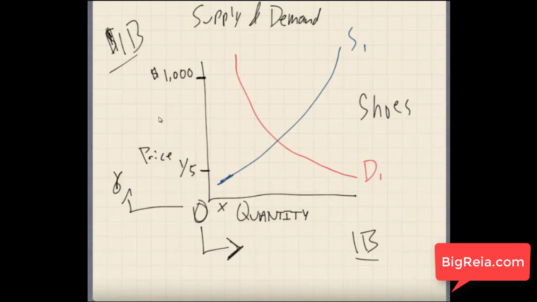Now, for those of you that have already followed along, you've seen some of our other graphing and plotting. That looks kind of weird with that Y right there, doesn't it? Let me circle that 5 so that we know it's just the 5 that we're talking about. So this 5 is our price, and this is our $1,000 price up here. As always, if you have any questions, hopefully this all makes sense, the X and the Y and that $5 price. I try to circle it, and it's going to get a lot sloppier as we move along. But we've got $1,000 up here and $5 down here.